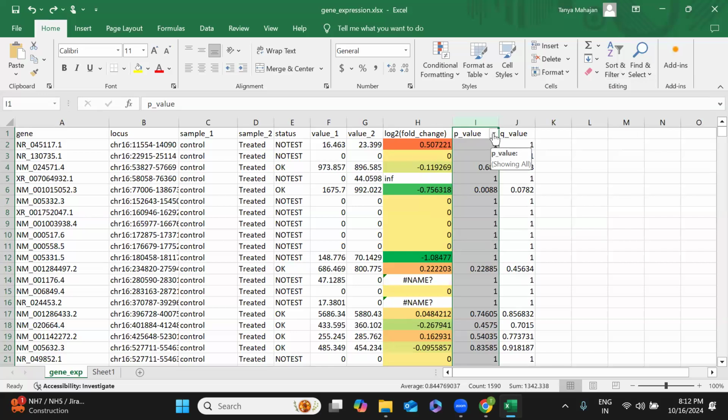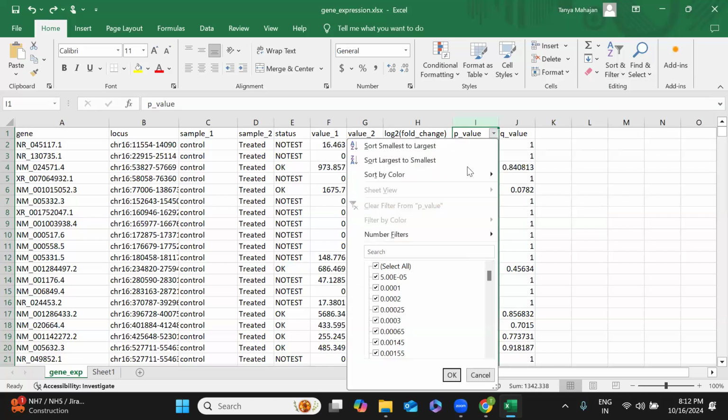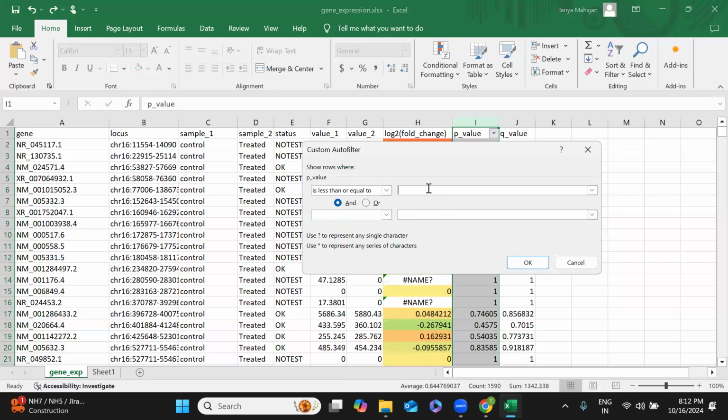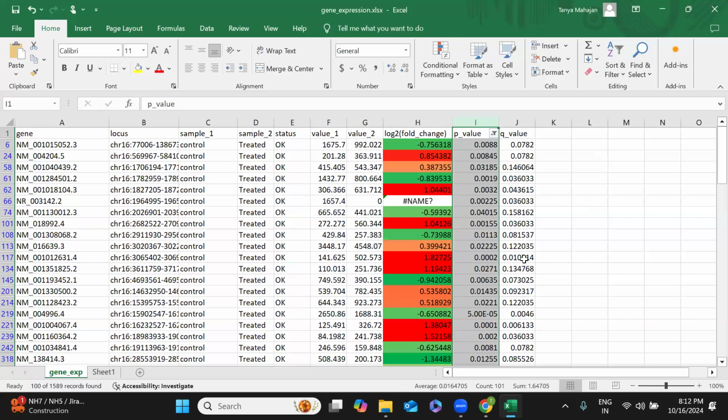Then select that, and you will see the number filter option. Then make it less than or equal to. Just write here 0.05 and make it okay. Done till here, everyone?